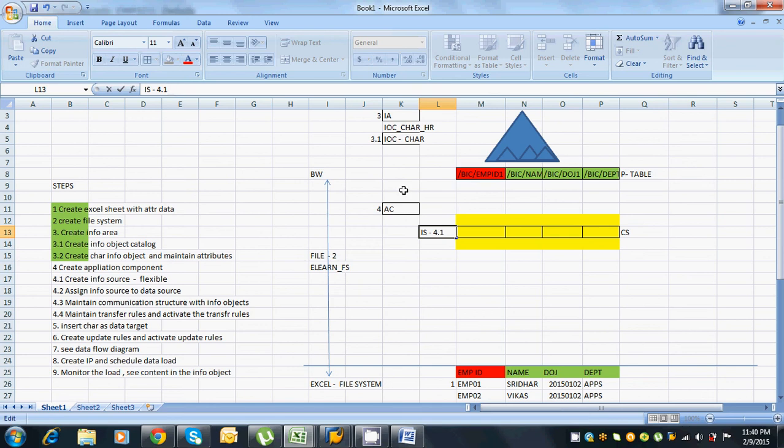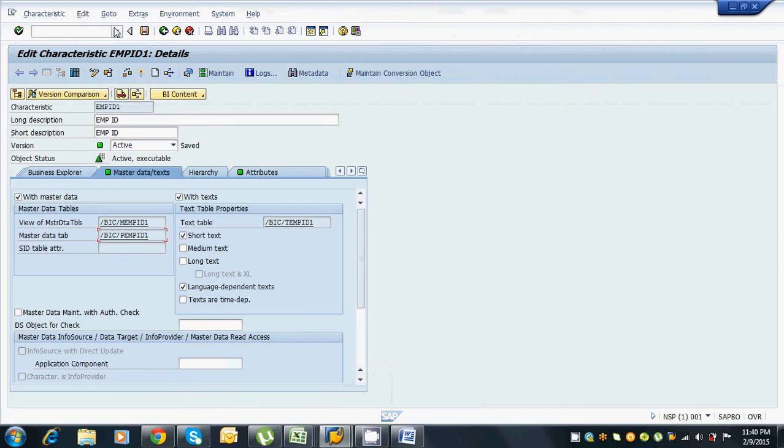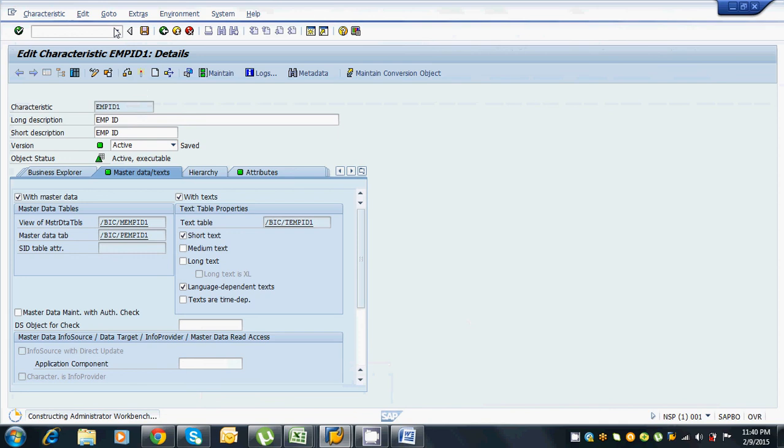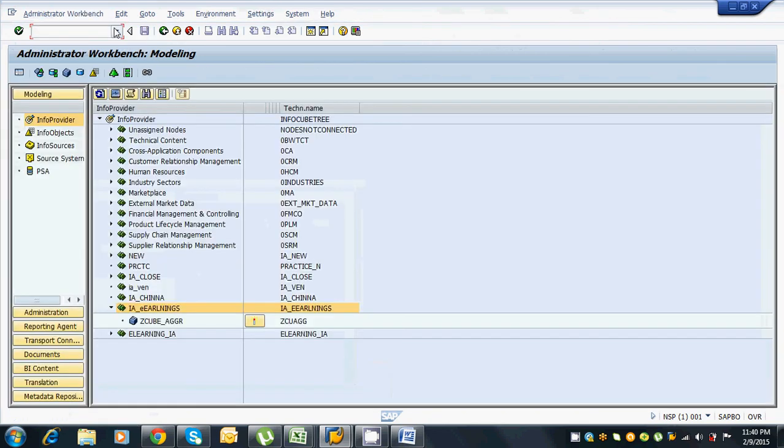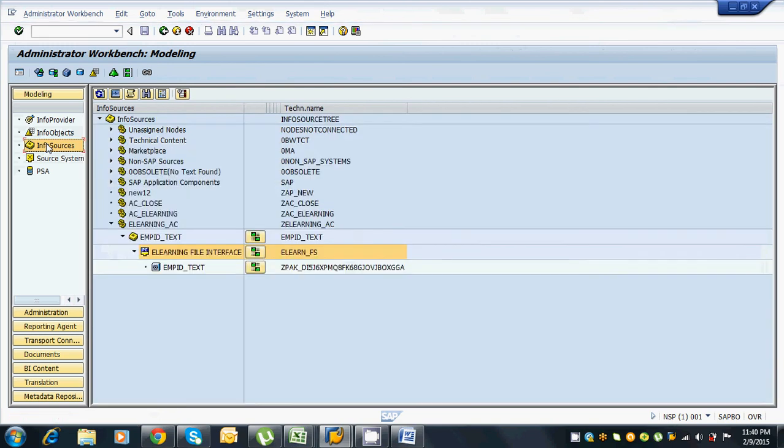In my previous example, I have already created the application component. Now go to /n rsa1, go to info source. We have an existing application component, and I'm not creating a new component. I'm using the same application component. This is the place where we can create an application component, but I'm not creating any new one.